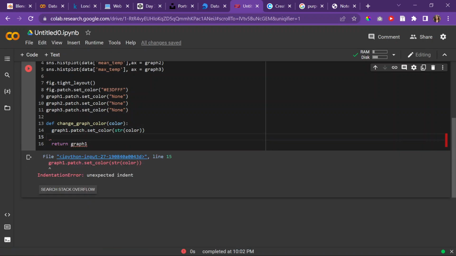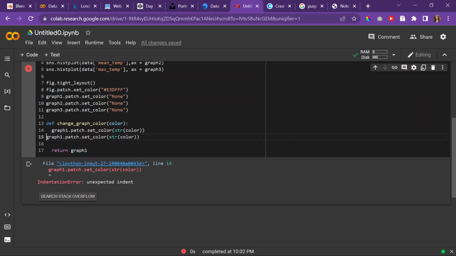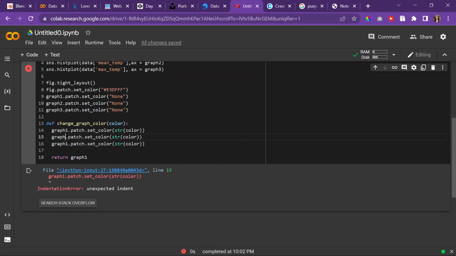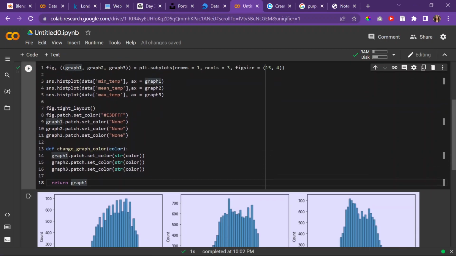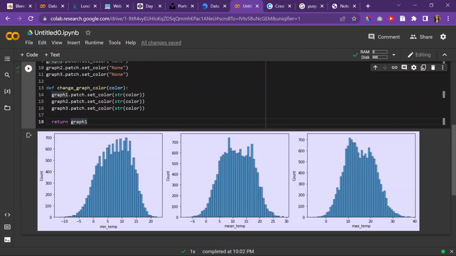I don't think it's supposed to actually return. How do I return multiple things? But it's not going to return graph 1. I'm just going to do that.